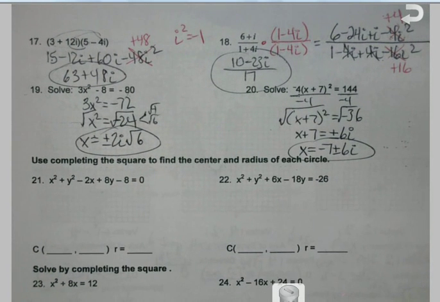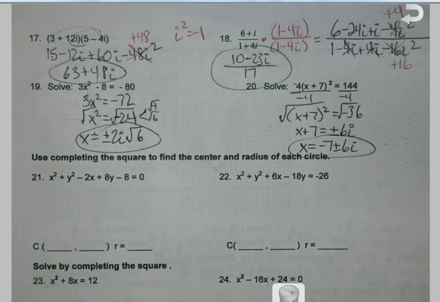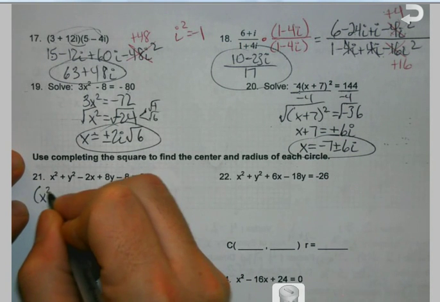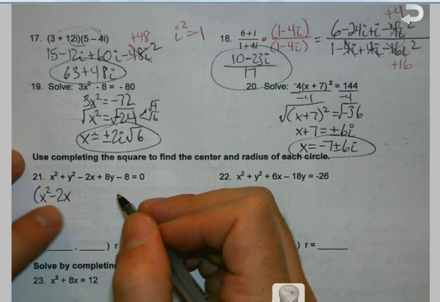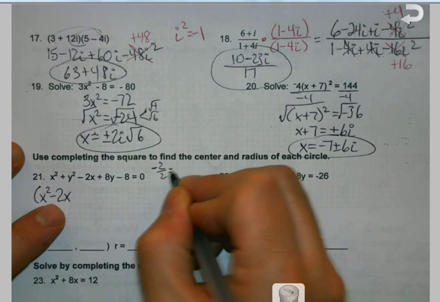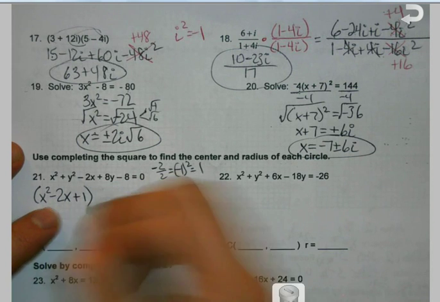Now this next part, I just want to repeat this again. Some of you, when we got the quizzes back, went a little too fast with these, even though you did a lot of things well, and it messed you up. When you're completing the square here, it's fine to skip a step. If you know half of negative 2 is negative 1, squared is 1, you don't have to do all that, and you just put plus 1, that's okay.